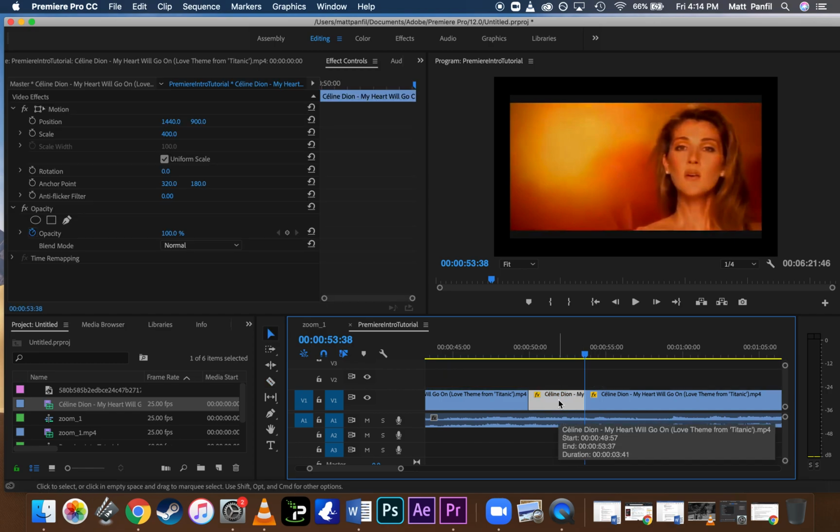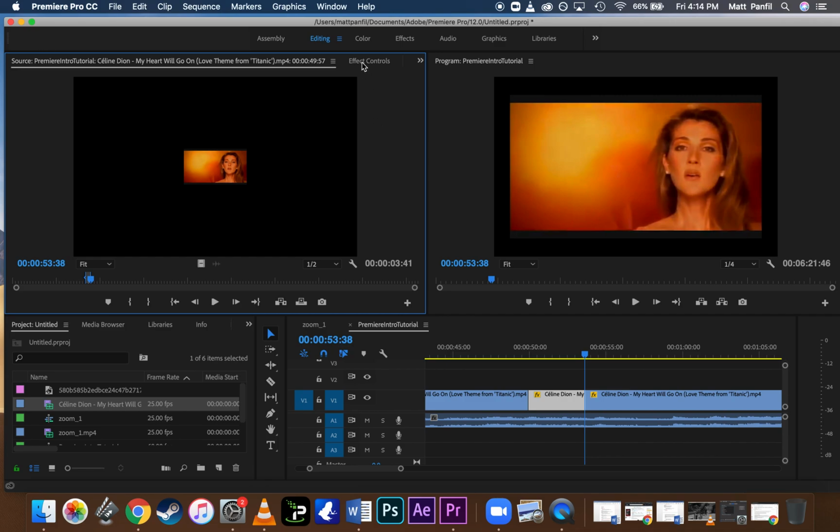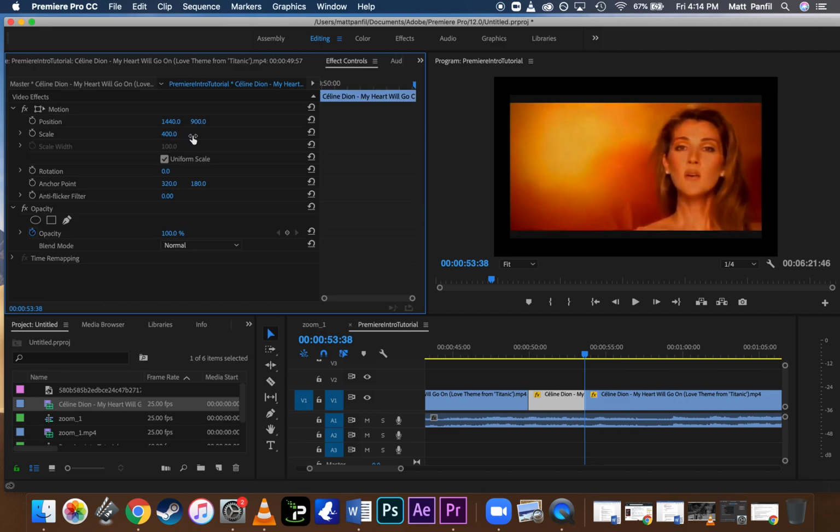So if I double click this, I have what I'm editing pulled up in my viewer. The reason it's so small is because I actually downloaded this really low quality, so it wouldn't take up a lot of space. And so I've already actually changed the scale of this. So under Scale, you have all these basic video effect tabs at the top here, under this FX Motion tab.